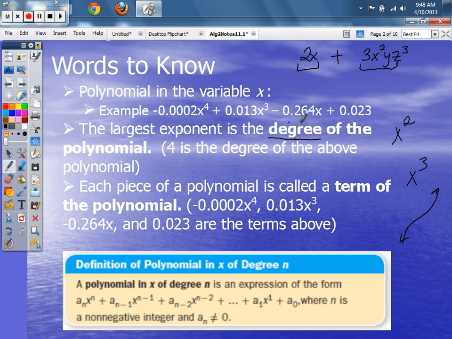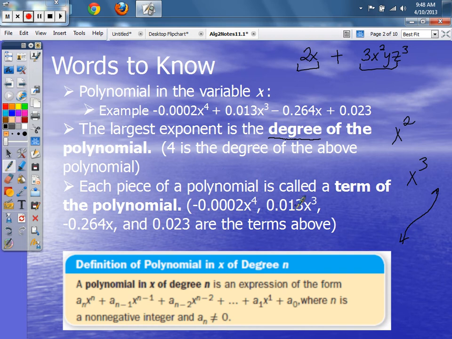So in this example here, 4 is the degree because 4 is the highest exponent. You're going to look for the biggest exponent. This is called standard form because it is in decreasing order. 4, then 3. There's no x squared, so they skipped it. Then x, and then nothing. If it's in standard form, it'll be right at the front, but be careful, it's not always going to be in standard form, so sometimes you have to look. You're looking for that highest exponent. That is your degree.